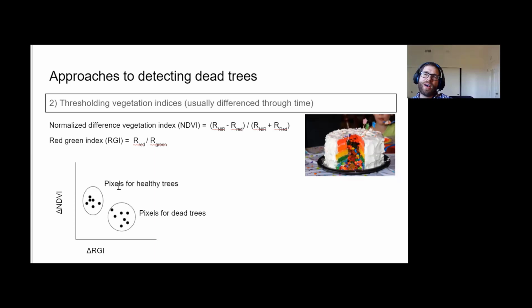Generally, a healthy tree will have a positive to neutral change in NDVI and a negative to neutral change in RGI. In contrast, a red attack tree will have a negative change in NDVI and a positive change in RGI. The trick is to programmatically use the information to identify the red attack trees from healthy ones. One approach is to simply iteratively test thresholds until a threshold on a sample data that best separates out the green and red trees is found.